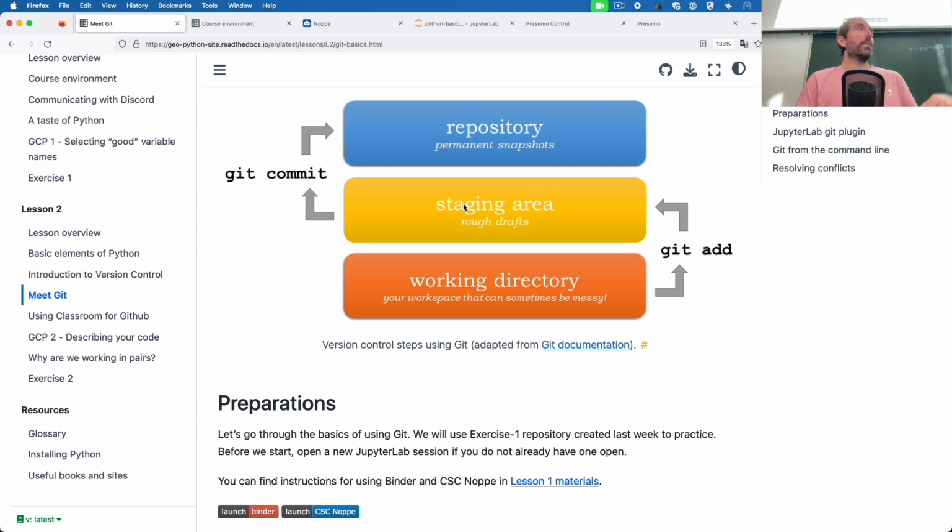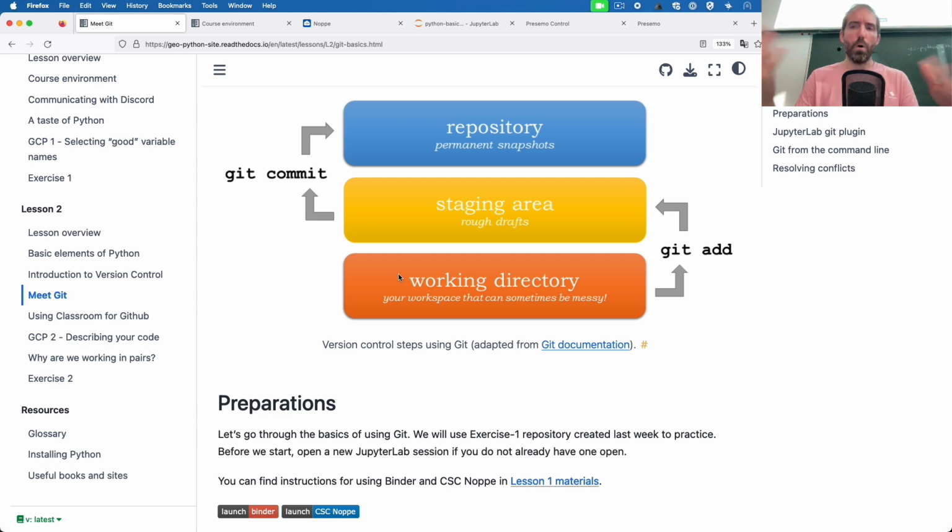And from there, you even still would want to then push them up to GitHub, for example. You can commit things without pushing to GitHub, but then it won't update the files on GitHub. So if you do your exercise and all you ever do is git commit locally and you never push, it will be updated in the CSC Noppe system. But we can't access your files in Noppe. We can only see your files if they're pushed to your GitHub repository.